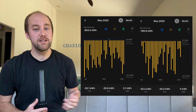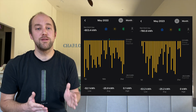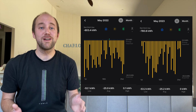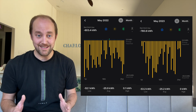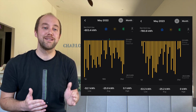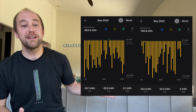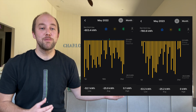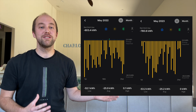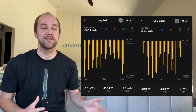How awesome is that? Now looking back at May from last year, you'll see that we sent back 803.4 kilowatt hours net to the grid. Now considering we produced about 200 kilowatt hours less this month, we only sent back about 20 kilowatt hours less than May of last year, and that's pretty impressive. You can see here both months, May this year and last year, had these super awesome days where we sent back over 50 kilowatt hours to the grid in one day. I'm glad to help out my neighbors and everybody else when they need solar electricity like that.